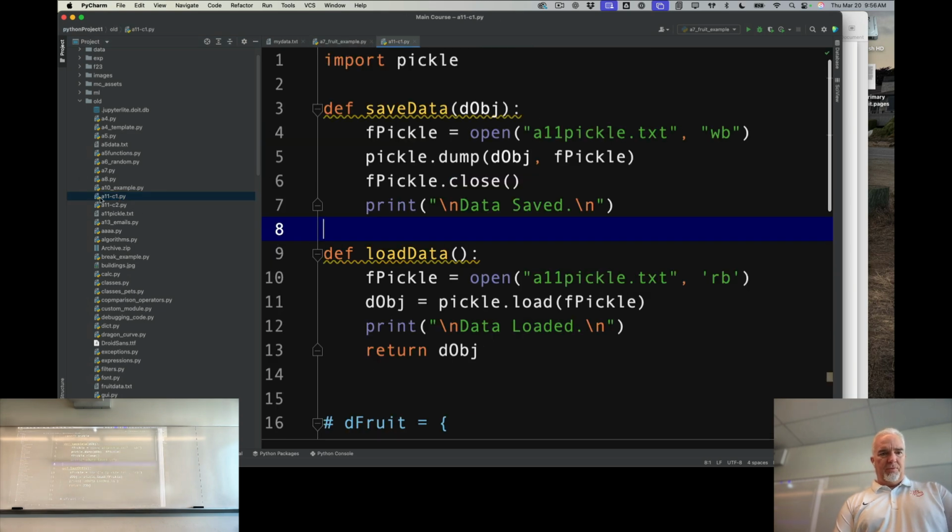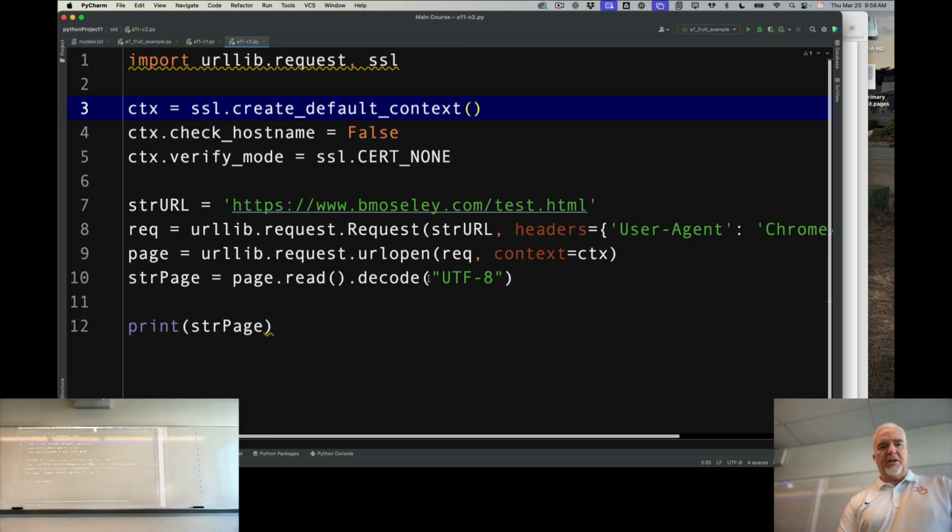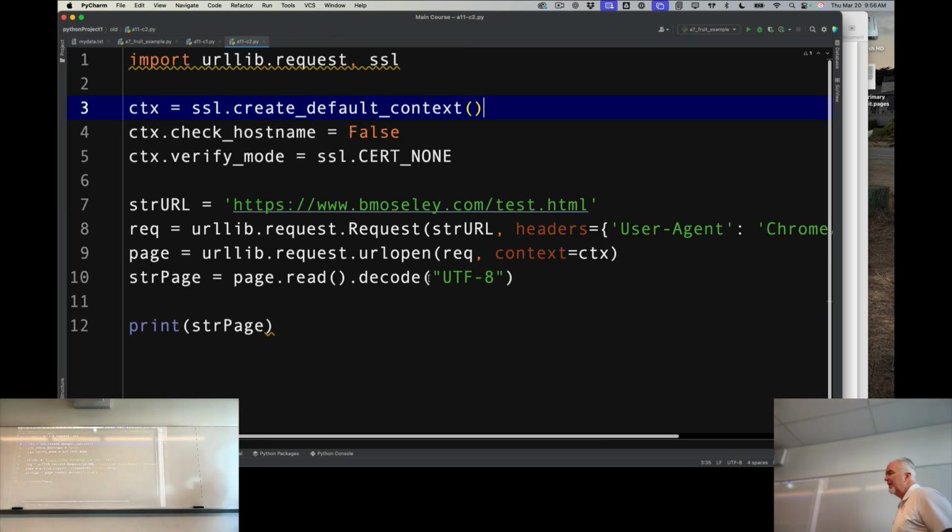Challenge 1. No, that's this one. There we go. All right. So this is the code that I'm going to give you, and you can download this from Canvas. You don't really need to understand the details of this, but this code is mimicking a web browser, and it will load this page into str page as a string, and it'll print it out. That's all it does. So let's run it, and I'll show you.